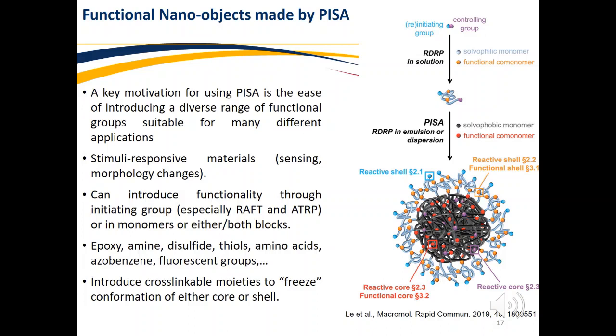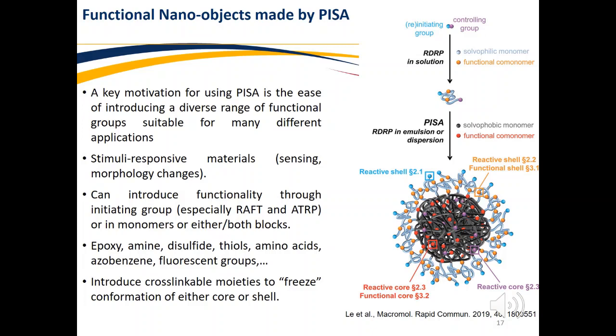The range of functionalities you can use is quite broad: epoxy, amines, disulfides, thiols, amino acids, azobenzenes, various fluorescent groups, and so on. So almost anything that you might want to put on that chain, as long as you can easily get that onto the backbone, or as a side chain to a monomer unit, then you can have this functionality built in.